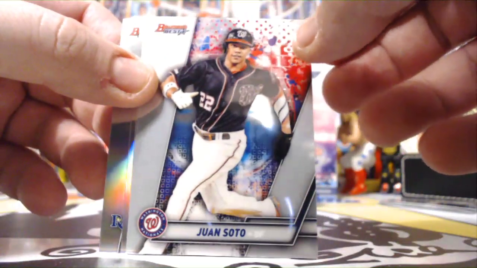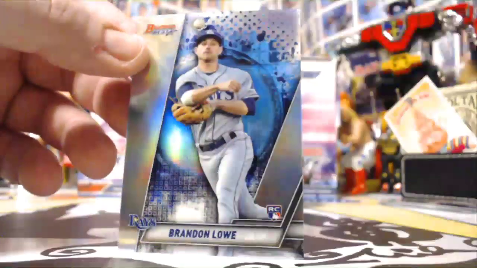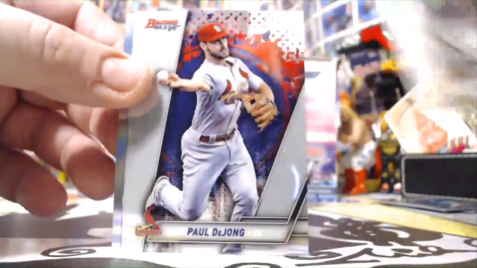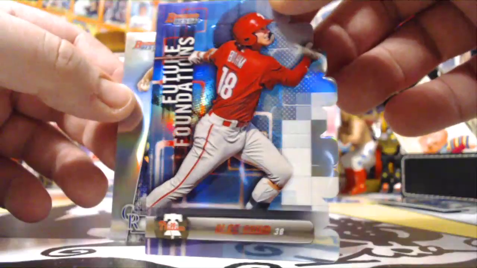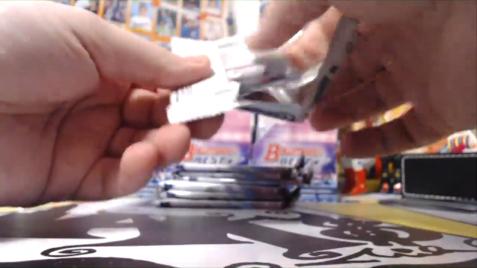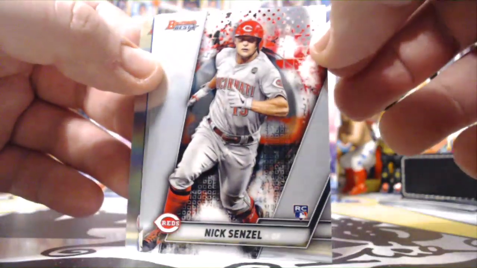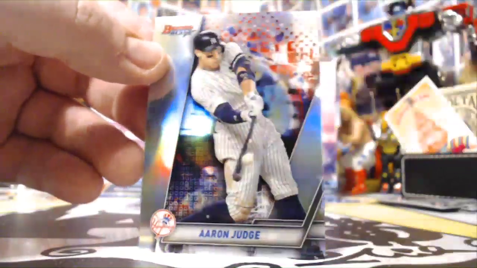Right, Juan Soto, Mike Trout, Victor, Brandon Lau refractor. All right, Alec Bohm die cut. Arenado. All right, Senzel rookie card. Nolan Gorman die cut. Aaron Judge refractor. All right, last pack of the mini box.